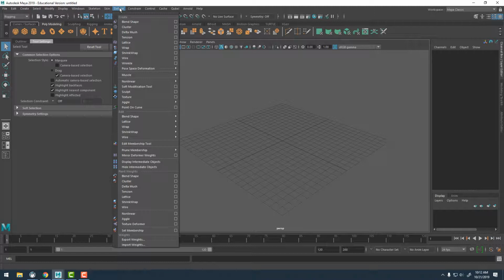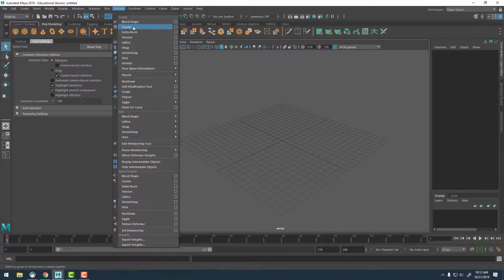So up at the top there we have blend shape. Now this is something we'll look at a little bit later, but this is how we're going to get more complex facial expressions in our character's face. We can also use this as a way to do corrective blend shapes. So we can correct deformations. Let's say your character's when they rotate their foot up, the pant leg intersects the foot. We can actually use a corrective blend shape to automate animation so that it looks like the pant leg or the cuff actually rests on top of the foot instead of penetrating through the foot. So we'll look at that a little bit later in the semester. But that's blend shapes.